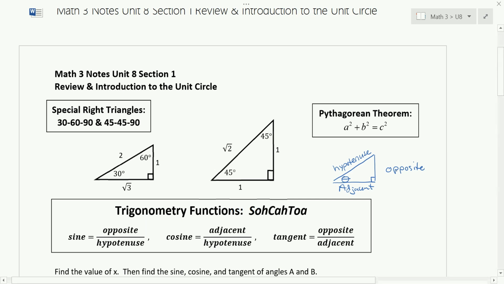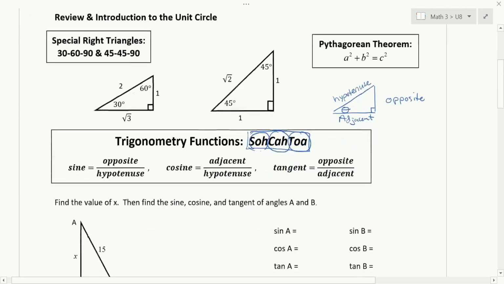To help some people remember those, you may want to remember this saying, SOHCAHTOA. S stands for sine, O is opposite, H is hypotenuse. So those first 3 give you the ratio for the sine, then the CAH gives you the ratio for the cosine, and TOA gives you the ratio for the tangent. Just make sure you know how to spell that, right? Some people use that to help them remember these ratios. If you have another way to remember these ratios, that's fine as well. Okay. So these are the things that we're going to bring together.